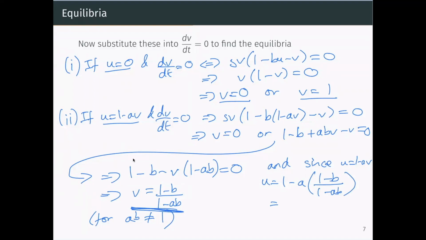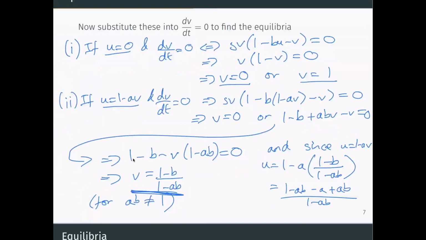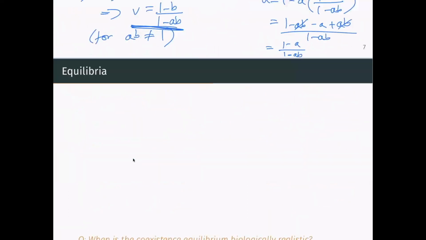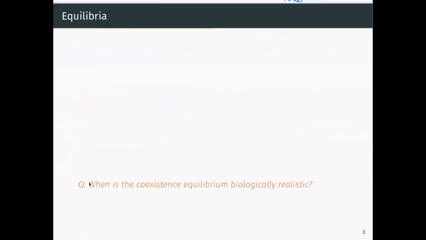So we're going to have this 1 at the front, going to be a 1 - ab. We're going to have a minus a, so that's this a times by this 1. And we're going to have a plus ab, for 1 - ab. These abs are going to cancel, so we end up with (1 - a) over (1 - ab). So we now have 4 equilibria in total. So we can summarize them, and it's always good to have a bit of a summary at the end. What are our equilibria in this system?